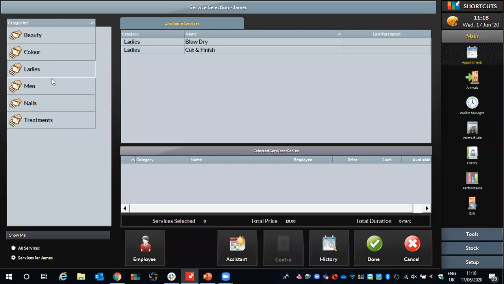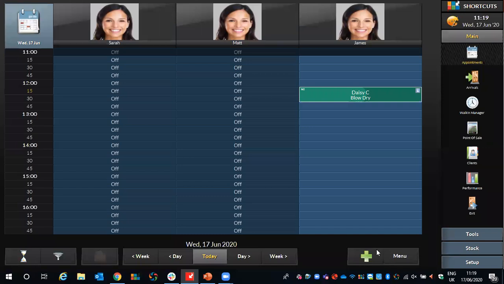So let's treat our client. We're going to book them in for a blow dry. We can see that just here. And we can see all of the basic information of this appointment just here. However, if you made a mistake for the particular employee or you needed to change the service, you can do so. So I'm happy with that. So I'm going to click the done button. Perfect. The appointment has now been made. So you will see in the top left-hand corner, we have our tag as NC. Now, if you remember, NC stands for new client.